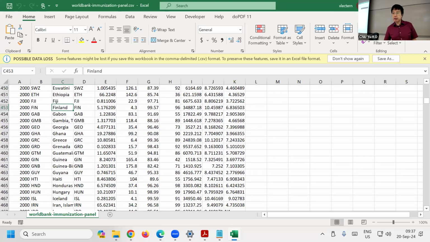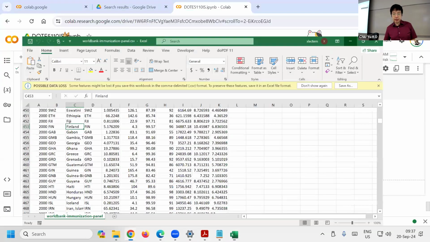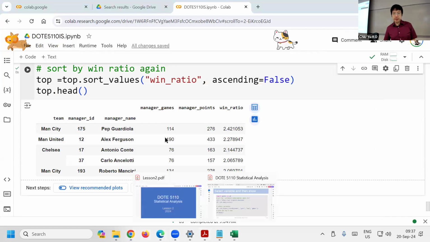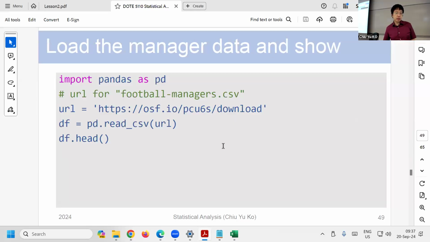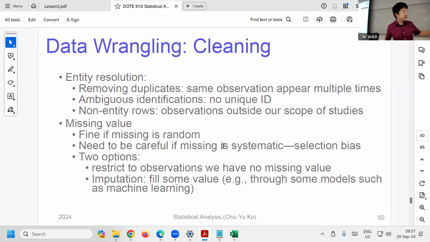But if you go to their website, look at this data set, the World Bank immunization data, the one they give you has, besides each country, also areas: Asia, Europe, and so on and so forth. And say the whole OECD and those kinds of groupings that are not eligible. Okay? So be careful, not just collecting the data. You look at the data, how it makes sense, right? Say you know the number of countries in the world is 200. But look at the rows, you have 500. You have to be careful what they actually do, right?